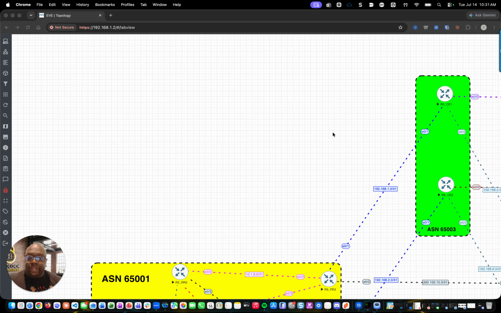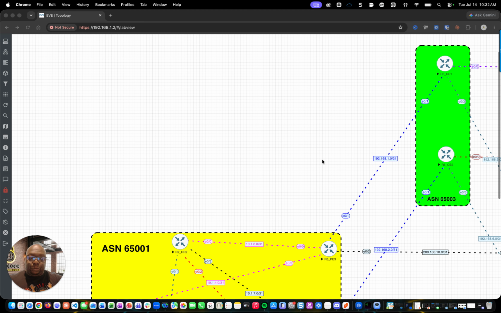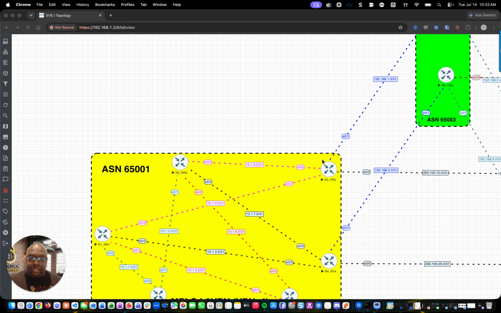Now, the issue with MD5 hashes is this thing called a collision attack, which is basically when I put different data into the same hash algorithm, which in this case would be MD5, and it comes up with the same hash. That technically should not be happening, right? I think they call it a birthday attack too, but you should never put different information into the same hashing algorithm and come up with the same hash. The whole purpose is that if you change one piece of data and put it into the hash, it should come out with a different hash. But that's a whole security thing. What I want to show you here is you can actually use SHA hashing algorithms in OSPF.